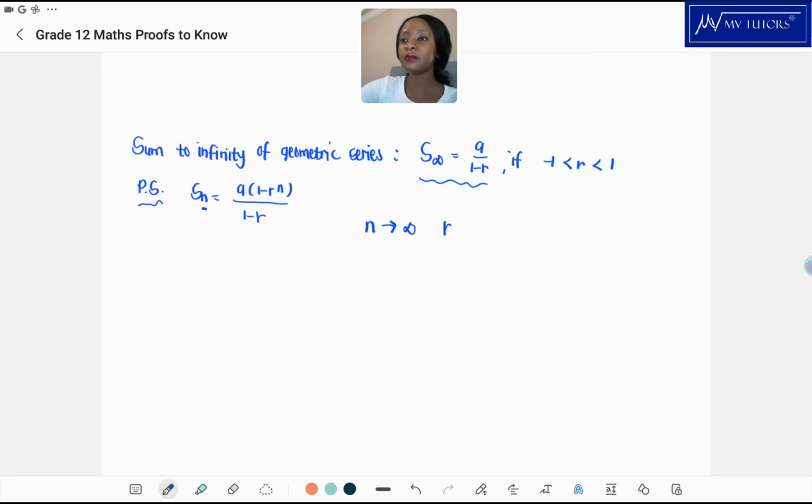Remember we said that r should be a fraction or a decimal. So if you have a number in between negative 1 and 1, after negative 1 you get negative 0.9, right? And you go all the way to 0, and then ultimately you get to 0.9. So hence I say it's a decimal, it's a fraction. So r is a small number.